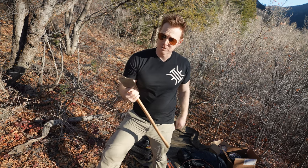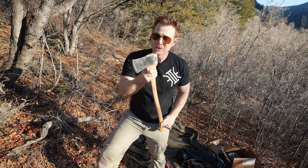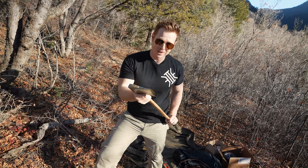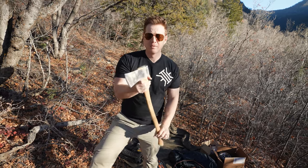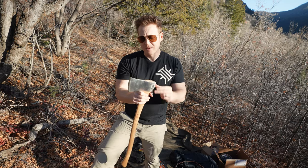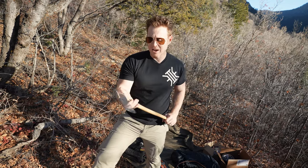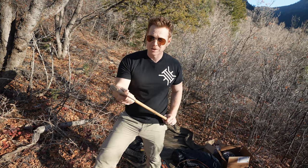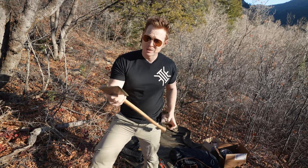I'm even being careful just taking that off. Whoever wins this, be super careful — if you're not familiar with axe work, just give it the respect that it deserves because this thing is nasty right now. Beautiful axe — 5160 steel with that mirror finish on elements of it, particularly that edge — signed by Craig Roost right there with the Rooster signature. This is a really, really nice piece of kit.